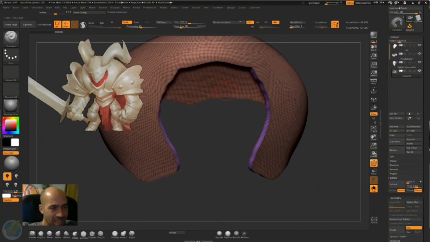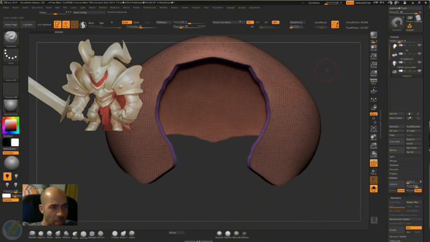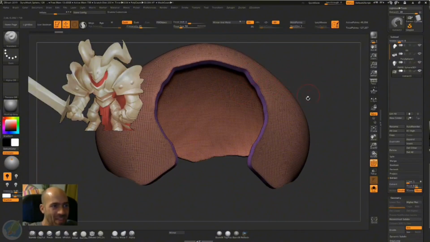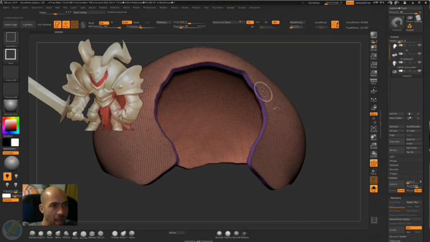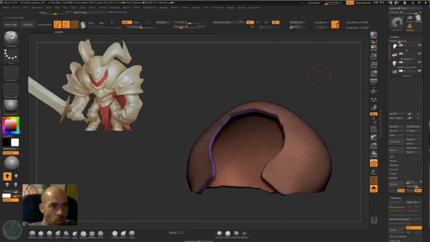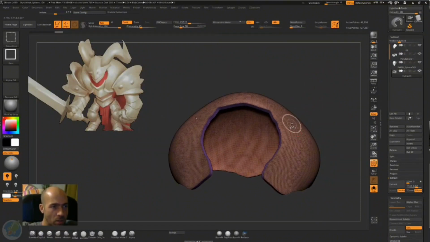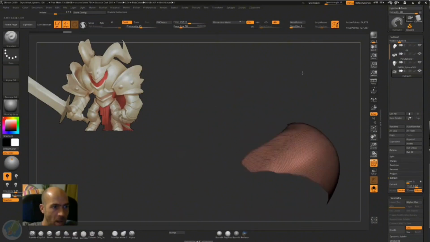Most of the time, the inside color is different from the outside color. Now it's not, but I think there are different polygroups. How can we see if they are really different polygroups? We can do this: Control-Shift click. When you Control-Shift click on a group, it will isolate that polygroup.